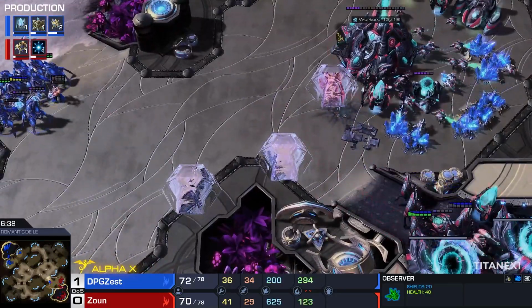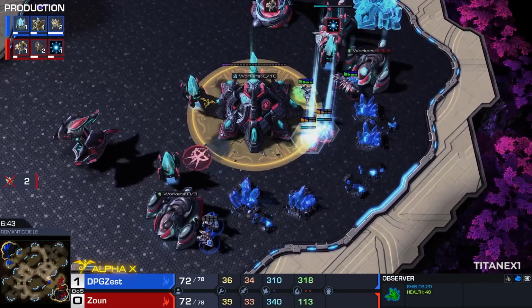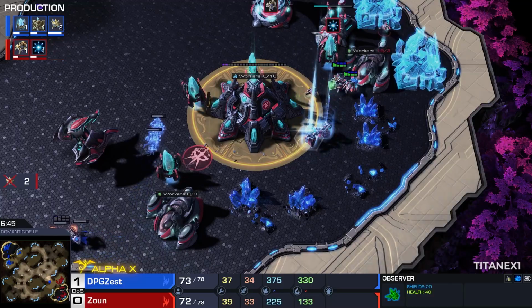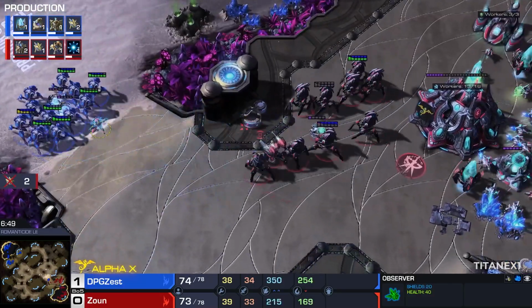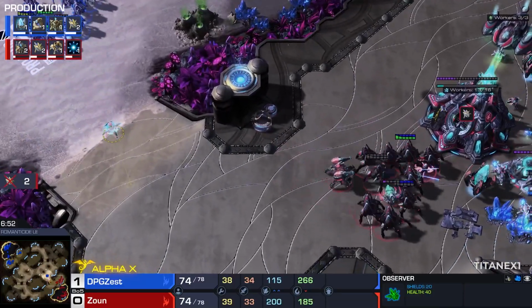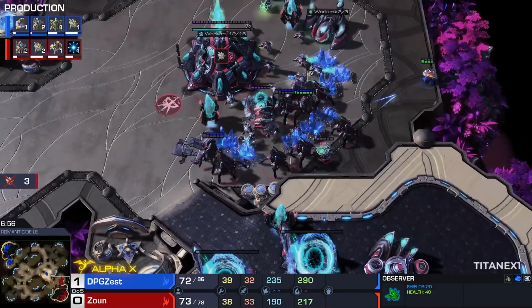And now the recall has been used. So there is now a chance that he can make this happen. Once again, Adepts are going to find their way on into the main base. Two more workers will go down as Jotun will work in some defensive Adepts here. Stalkers are looking to go down, but now Jotun has equalized. And as cool as a move that was, it's not going to get him all that much.